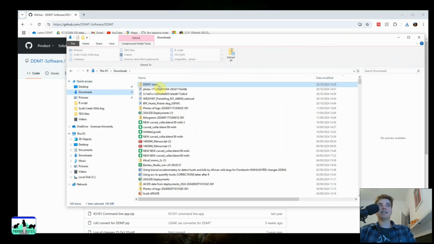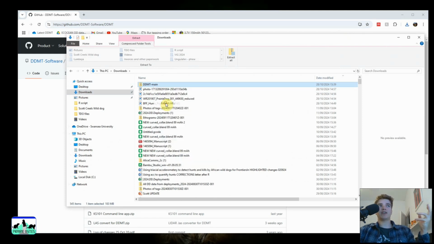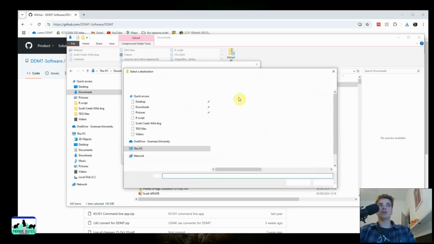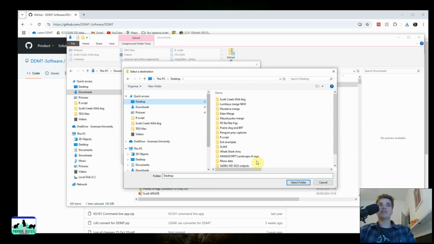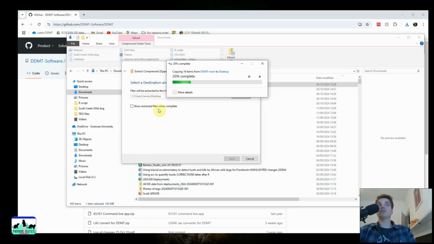And it should be this zipped file here with today's date. To extract that, we're going to right click and click extract all. You're actually able to preview what's in the folder, but we can't access some of the applications, so you want to make sure you extract. Now, I have multiple versions of DDMT within my downloads, so to stop any confusion, especially for this demo, we're going to extract it to a different place. That's quite a nice tip: make sure you extract it to the place you want, rather than the downloads by default, if that's not where you want it.